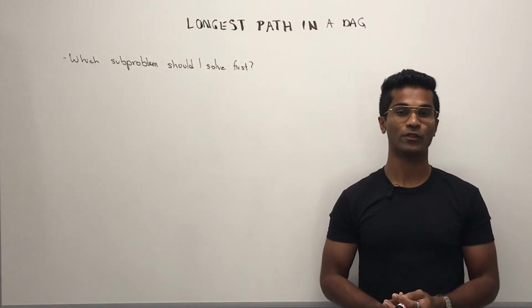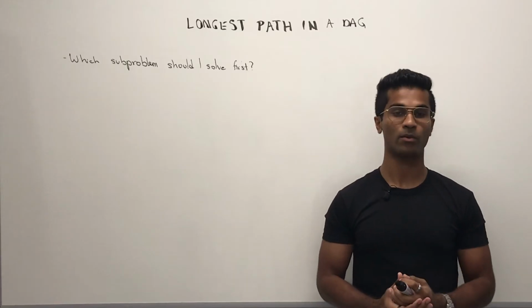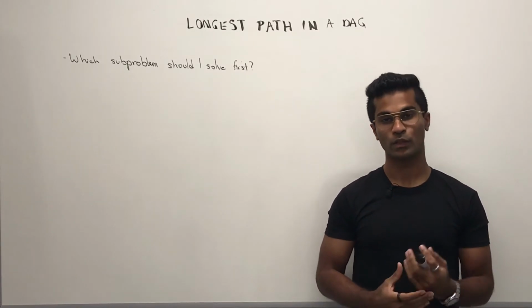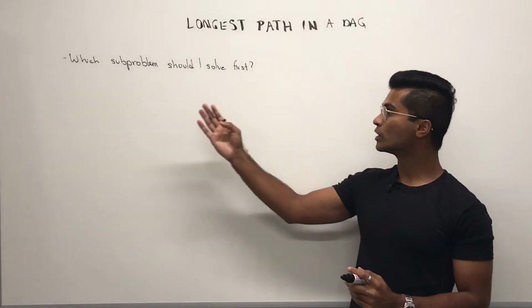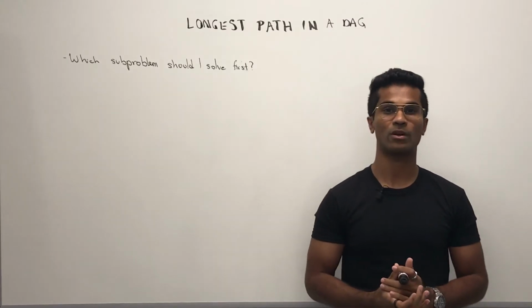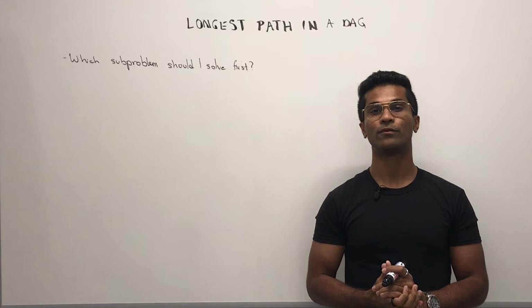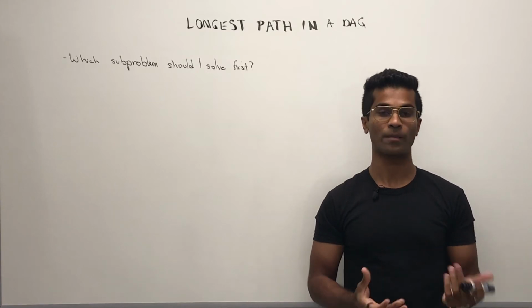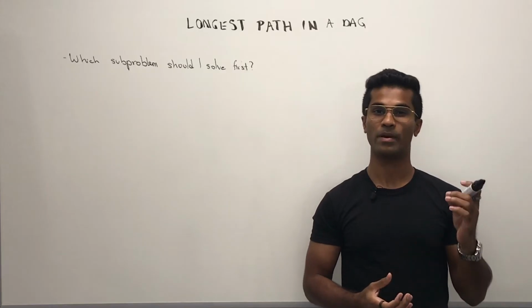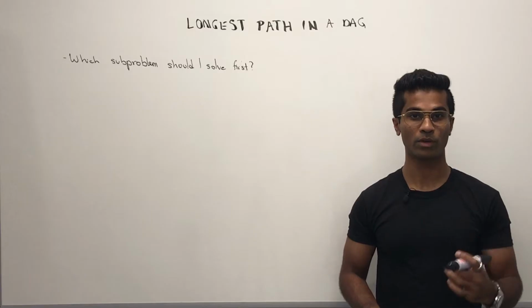Alright, so I've just mentioned we are going to be using subproblems, and when we have overlapping subproblems, we approach it with a dynamic programming approach. So the question then becomes, which subproblem should I solve first? We know that if we start from 5, it's going to be complex because there are different paths we can take. What if we start from 4? Sure, it's a shorter path, but it's still not the most basic of units. In our graph, the most basic node we have is 3.